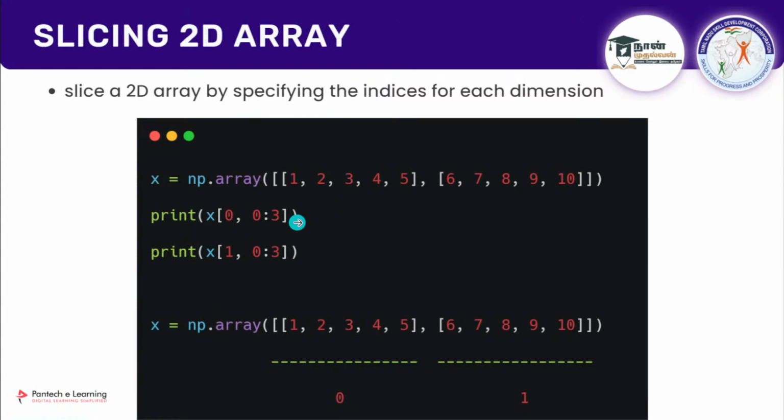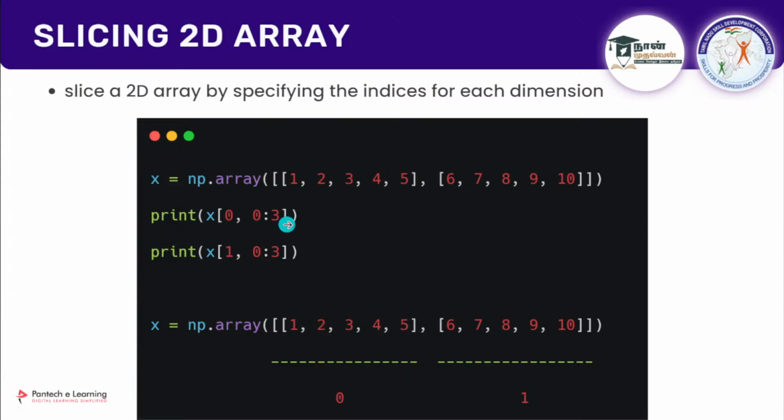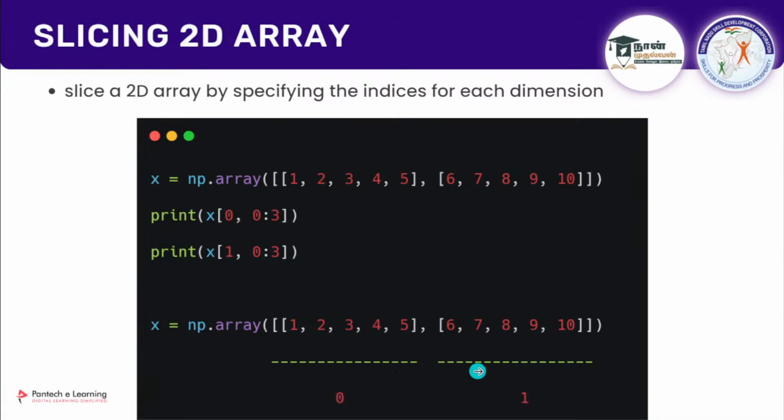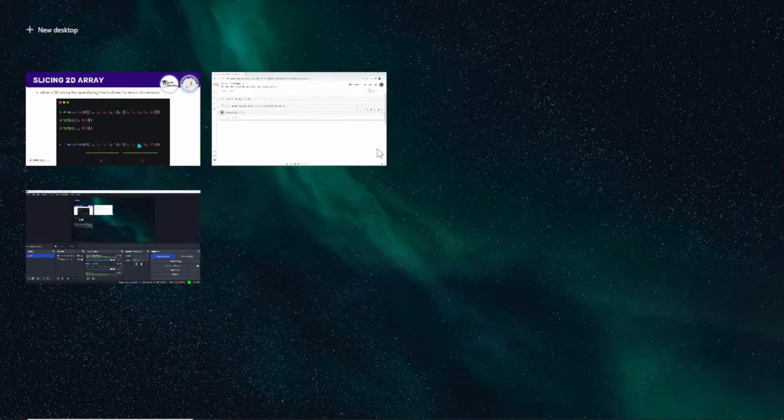First you want to mention what a 2D array is. It is a combination of one-dimension arrays, right? So you want to mention which one-dimension array you are going to go into. This will be the 0th index and this will be the first index. So I'll go with 0 and in that I want from 0 till the second one. It will take 0th, first and second. If I pass 1 comma 0 colon 3, it will go into this and start from the 0th index till 8. This will be in the second index. I'll show you.